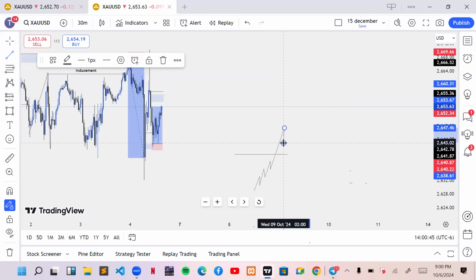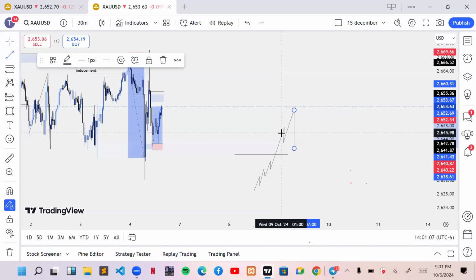So this is what you'll be looking at as a pullback. But for it to be a valid pullback, you need to at least push this trade up close to this zone that market stopped after the break of structure before now coming to trigger your point of interest. Or you can still break markets above that zone before coming to trigger the point of interest. Provided it gets market to at least close 50% of the last move, it's a valid pullback. But if market just does this break of structure, this is the pullback, and it pushes market close here and then just comes down, this is not a valid pullback, actually.